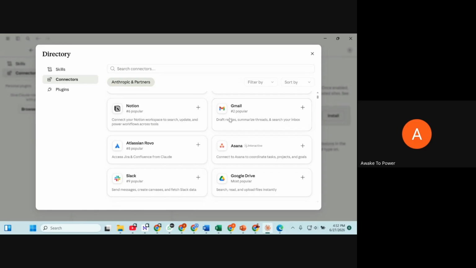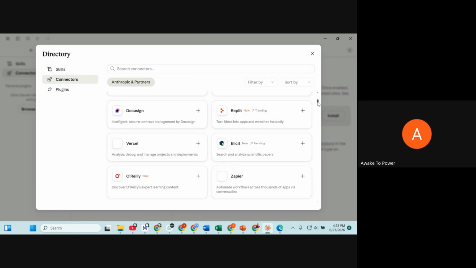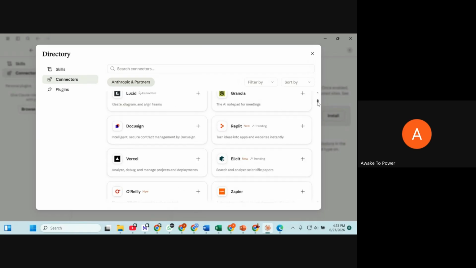If we are creating agents to help us draft replies to emails, help us summarize threads, and help us search our inboxes, we can just go ahead and add the Gmail connector. You see, right? So I just want you to scroll. When you check, you are going to see different connectors.